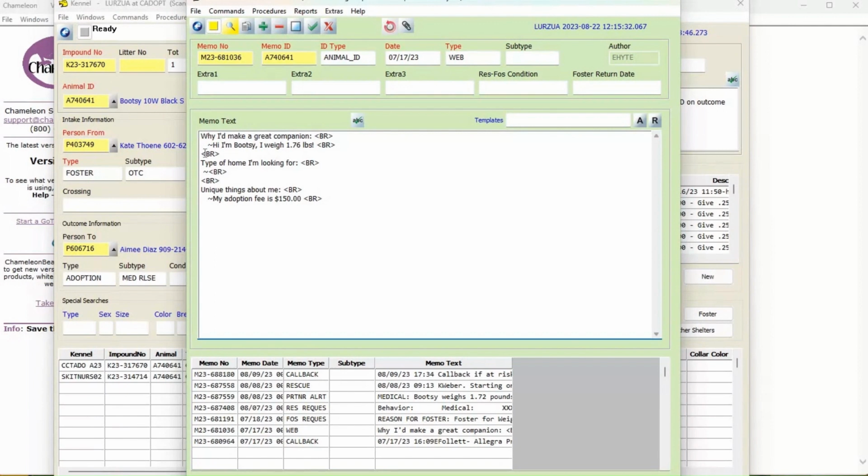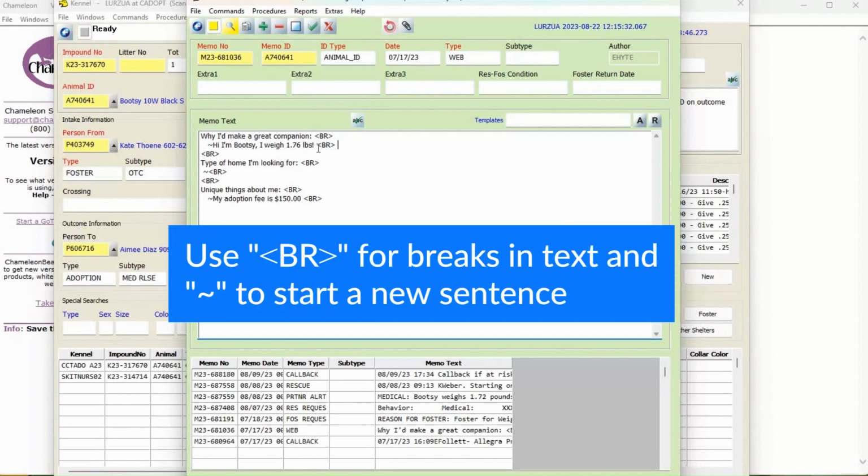And then when we're updating or creating a new web note, we always want the BR to be at the end of each sentence. They are like the period. The website will not know a new sentence if it does not have that at the end. So when we create a new sentence, we want the symbol to be added, and that will be on the left side of your keyboard next to the 1. You'll do shift.